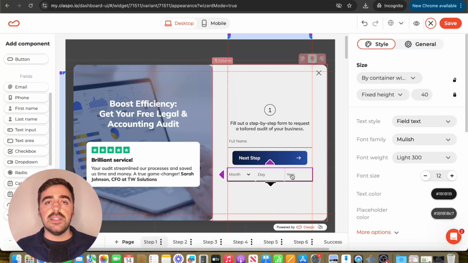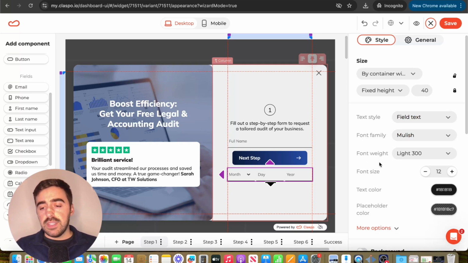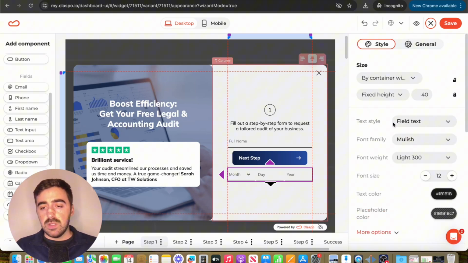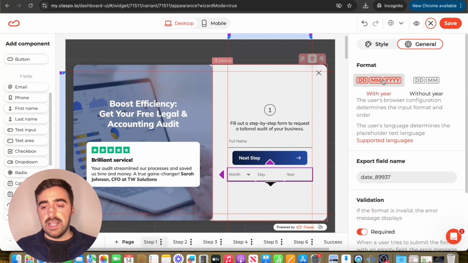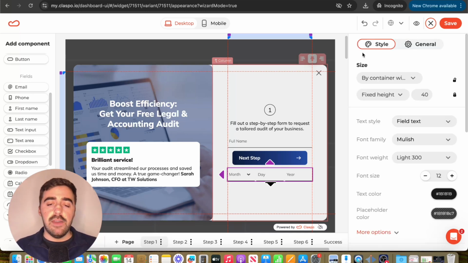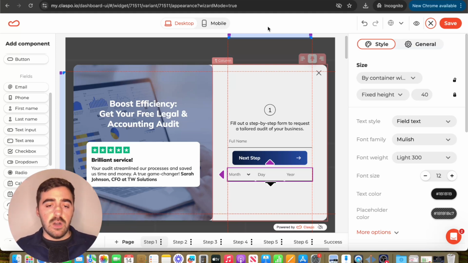Now, if you want to make any customizations to that particular element, click on it to highlight it. On the right hand side of the screen, you'll see the editor for that particular element. So here what we can do is change the text style, the font family, the font weight, font size, and a bunch of other settings as well. This right here is underneath the style tab. Of course, you have the general tab as well, so you can change a couple of things here as well. In my particular case though, I'm going to keep everything as it is. And as you can see, customizing your template is very easy. It's super straightforward. So I'm not going to go through all the different customizations that you can take advantage of here. It's all very self-explanatory.